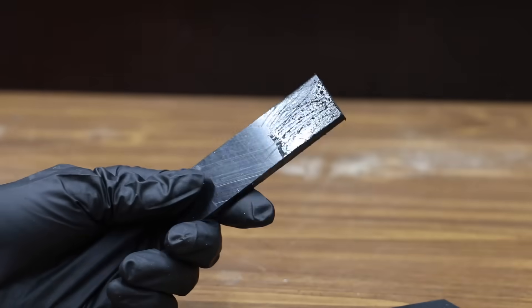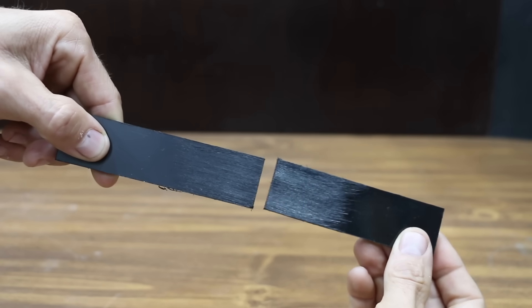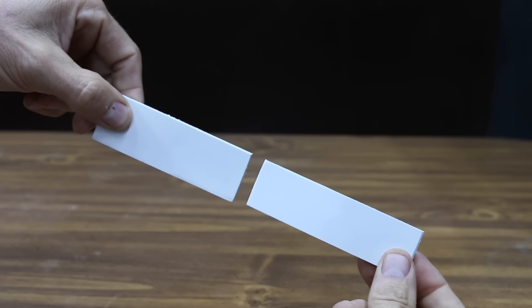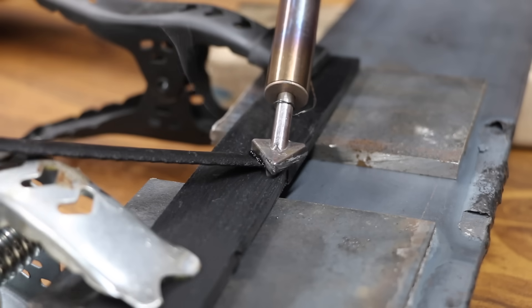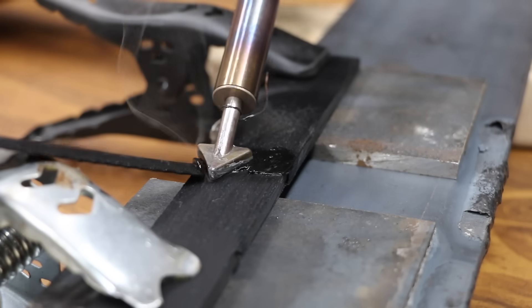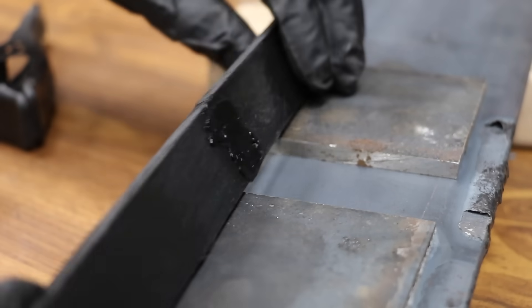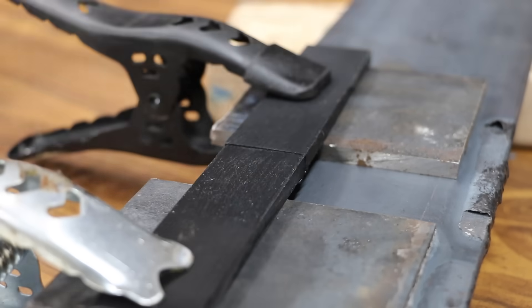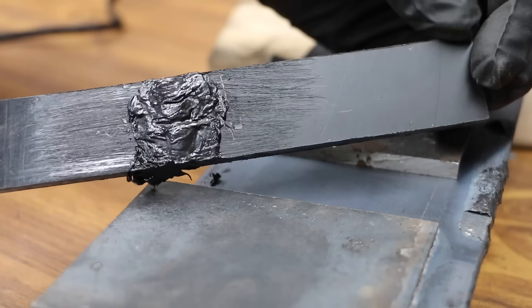I cleaned all the plastic parts with rubbing alcohol and sanded all the parts with 120-grit sandpaper. Let's start the testing with HDPE since it has the lowest melting point at around 275 degrees Fahrenheit, then we'll move on to ABS and polycarbonate. HDPE is a very common plastic used in patio furniture, drainage pipe, trash and recycling bins, car parts, and even plastic lumber. The RX Weld had 10 minutes to heat up, but is still struggling to maintain enough heat to melt the welding stick — total repair time is around 5 minutes.